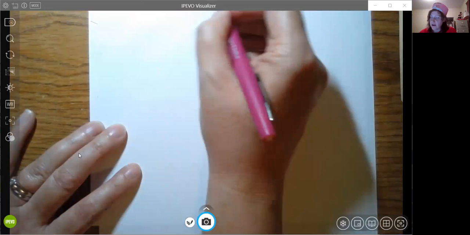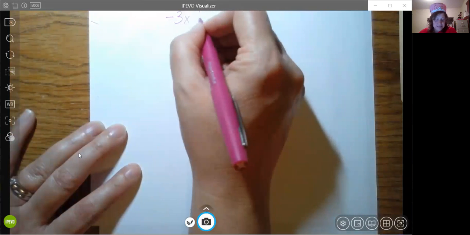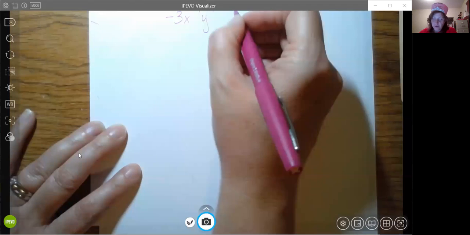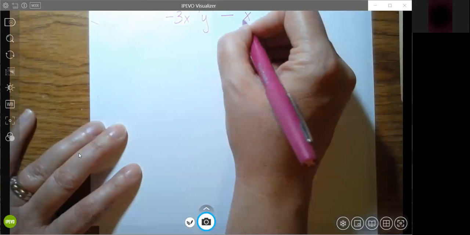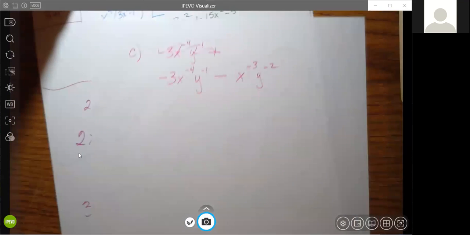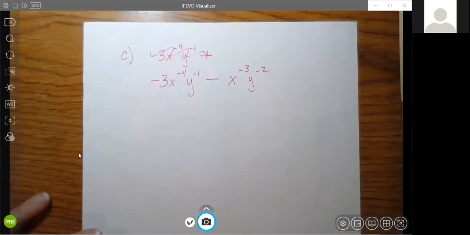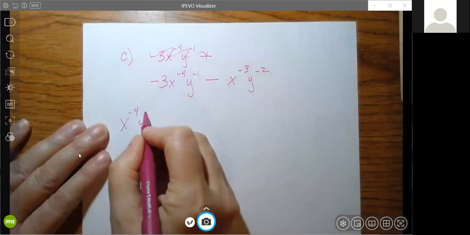Oh man, I just wrote that wrong. You guys have this written down. You should be looking at it. Think about what you would pull out. Colton, you're up. Pull out x to the negative fourth and y to the negative second. Whoops.